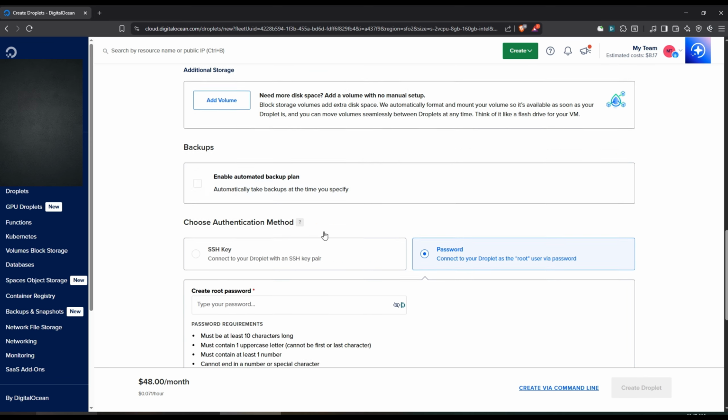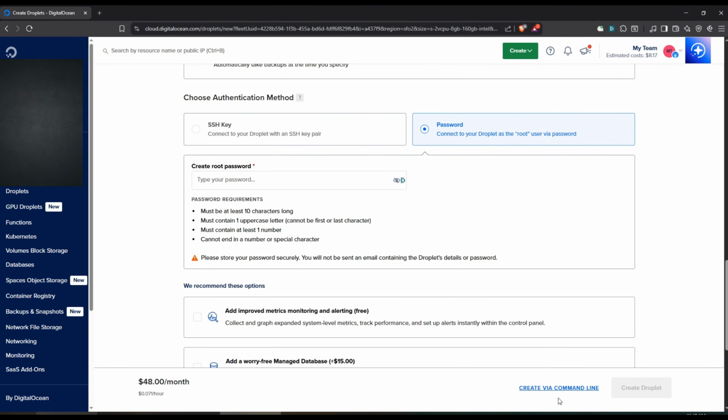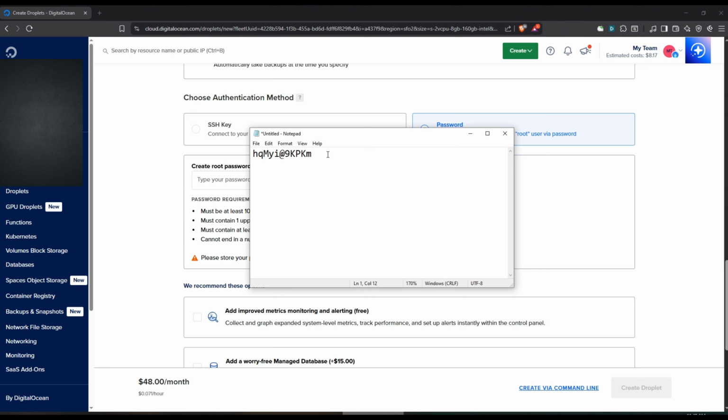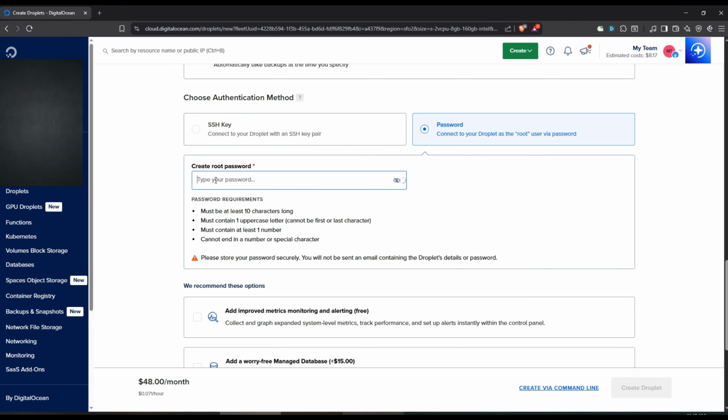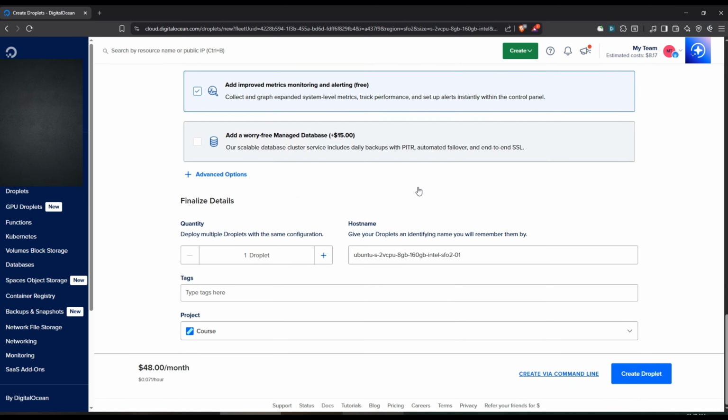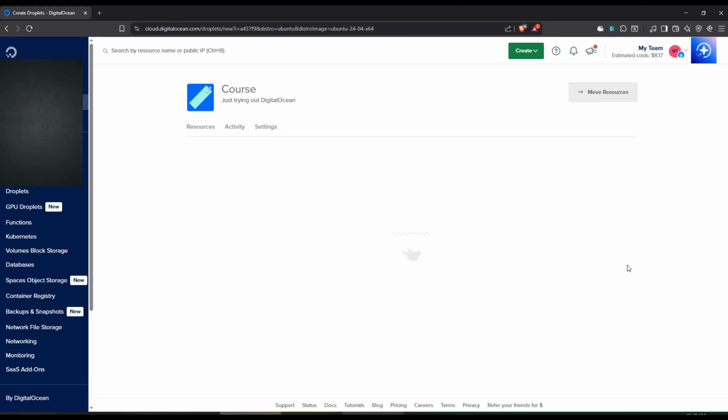First, download an SSH and SFTP client. I use Bitvise SSH client for Windows. If you prefer any other tool, that's fine. Create an 8 GB RAM server for this guide. Once the server is created, wait a few minutes for it to fully come online. Then open your SSH client and connect to the server.